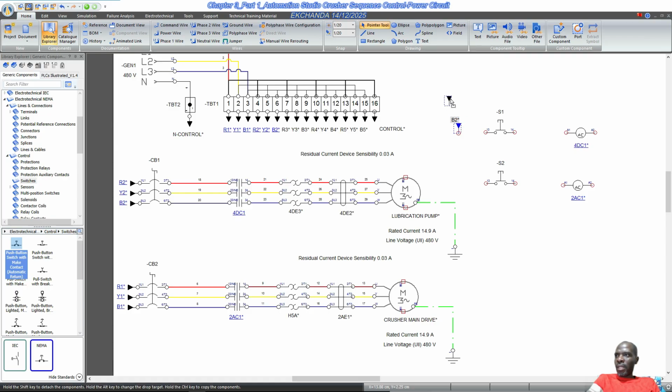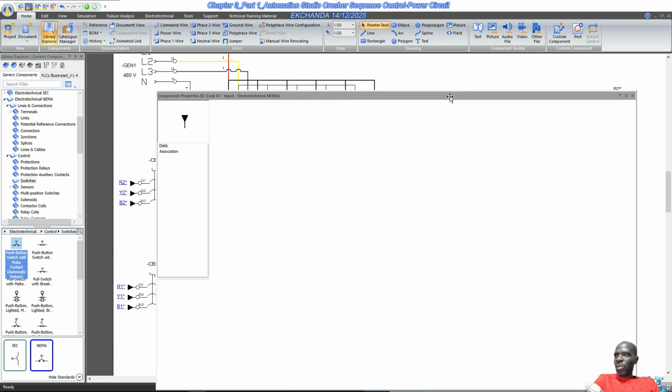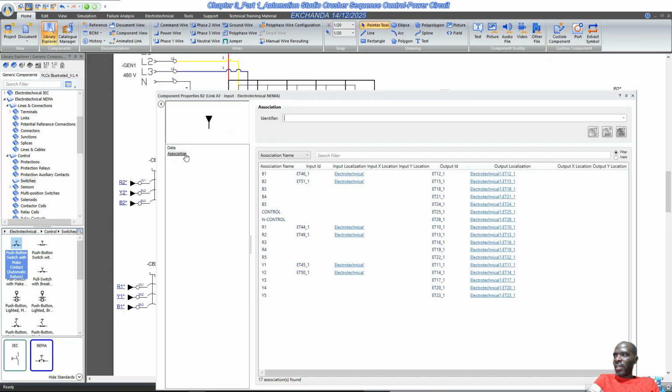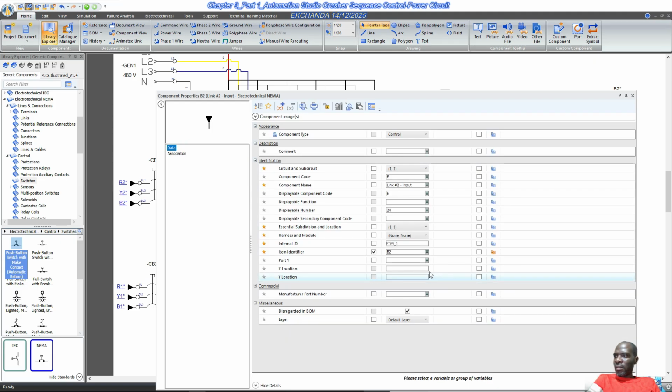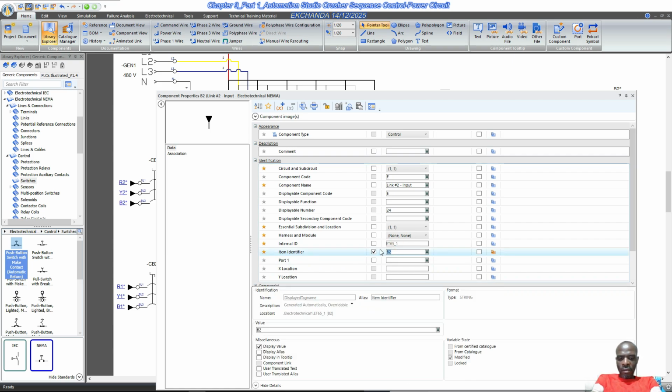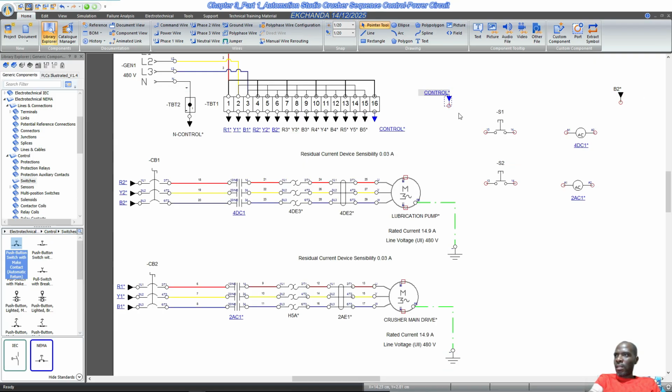I'm going to copy this, and then link this to the live, or rather the control, which is the live for the control, like so. Data, I'm just going to call it control.